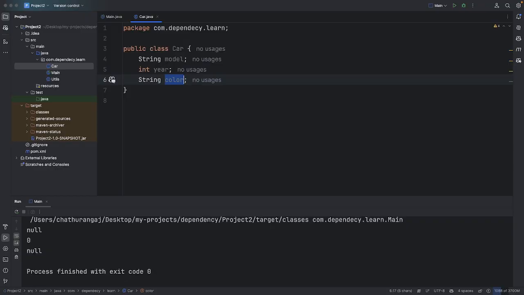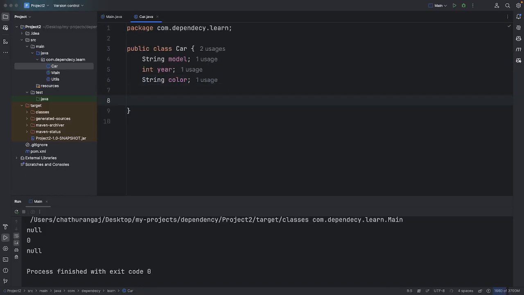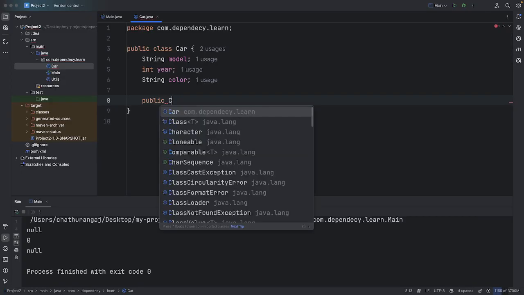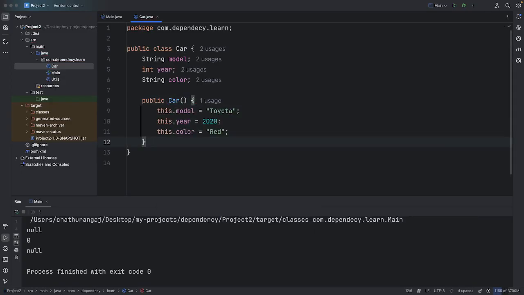So now let's define a constructor. Here I'm going to define the constructor like this. I'm not going to get any arguments for this constructor, but in the constructor I am going to assign a few values, like model Toyota, year 2020, and color is red.